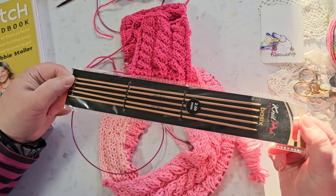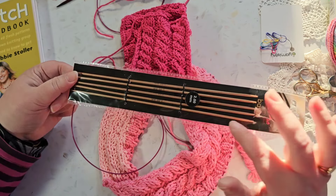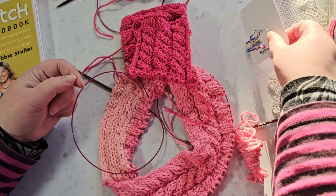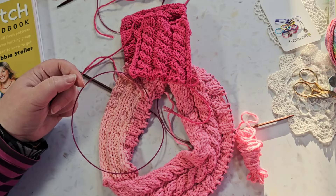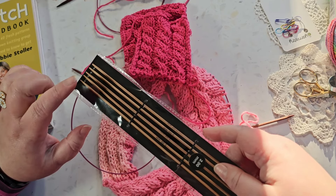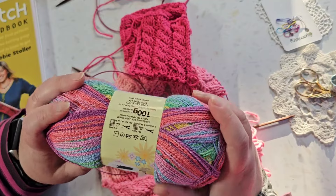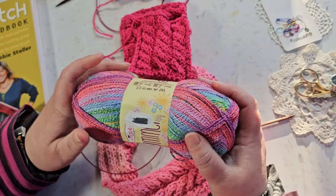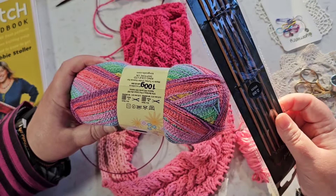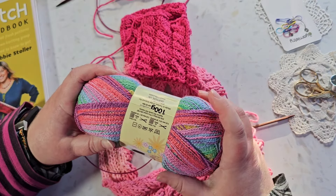I've actually accumulated lots of knitting stuff. Like, I've got some double pointed needles — not sure what to do with them. Won't the yarn come off the ends? I have no idea. And I've got loads of stitch markers — these were just the ones I could find. I do know that you can use them for knitting socks, which I may attempt this year, maybe.